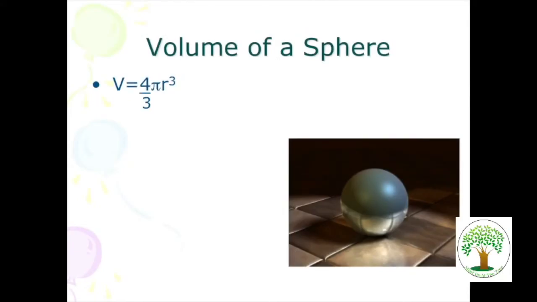We have the formula. This time we have a fraction, 4/3 pi r cubed. We've had a 4 in some of our equations. We've had a 1/3. Now we're going to mix it together. And notice that this is the only equation with a cubed in it. That's for the volume.